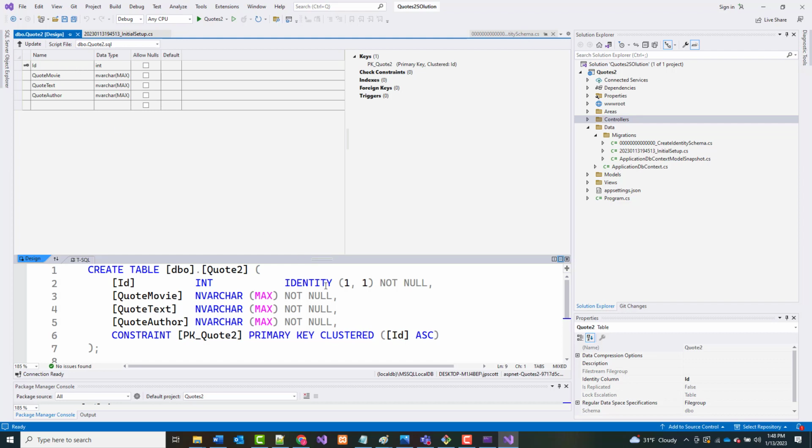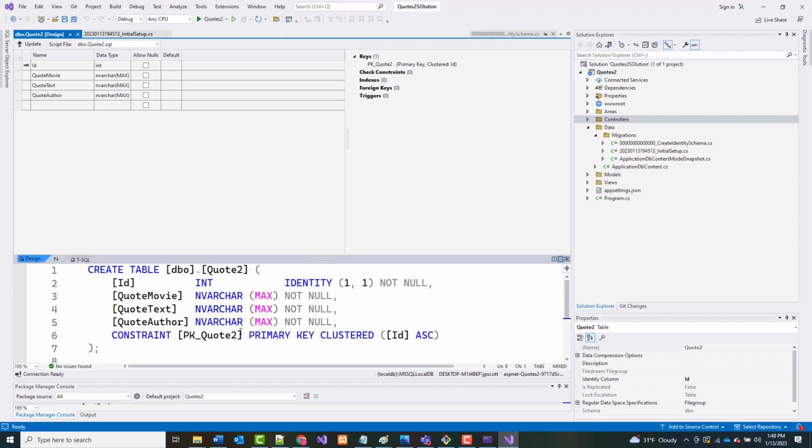And the ID is automatically set to identity, like an auto increment. We've got quote text, which is also an nvarchar of size max, and we've got quote author of size max. So we have successfully completed the migration. We have done everything there that we wanted to do.